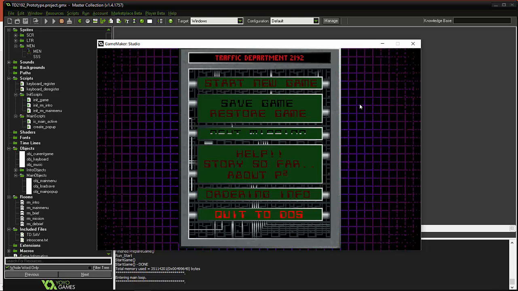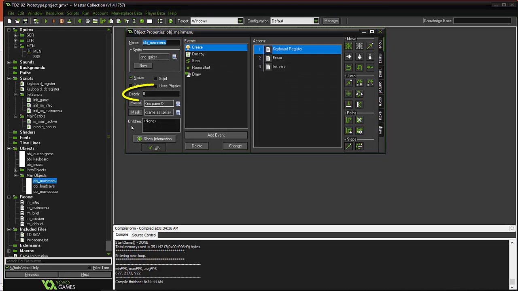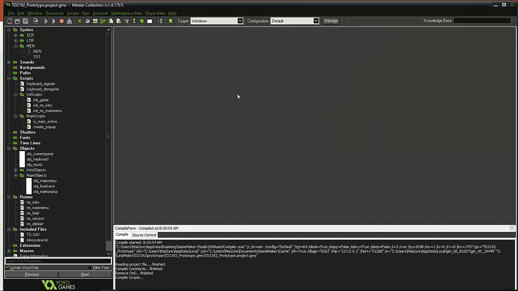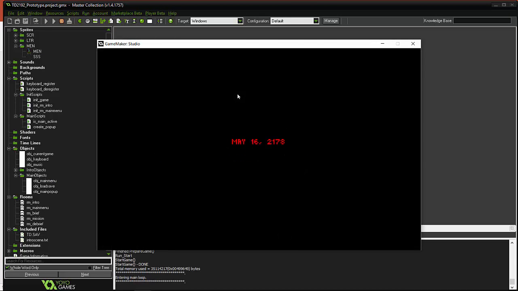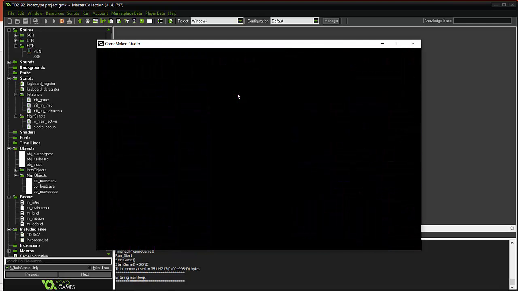I don't see anything. Not even the dimming black box. The only thing I can think of that would cause this is if the entire main menu object is being drawn over the pop-up object. And we can fix that by putting it on an earlier layer. GameMaker supports arbitrary layers, which affects the drawing order of objects. Otherwise, the object creation order takes priority. Now it looks good. Let's do a complete side-by-side of our work so far compared with the original game.